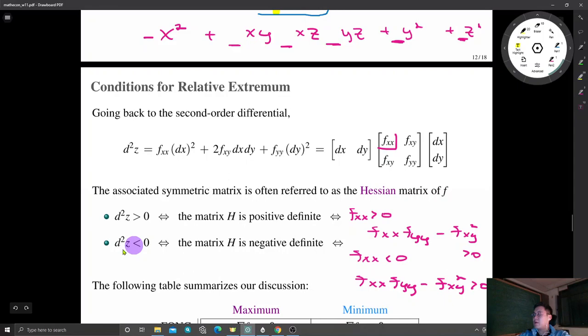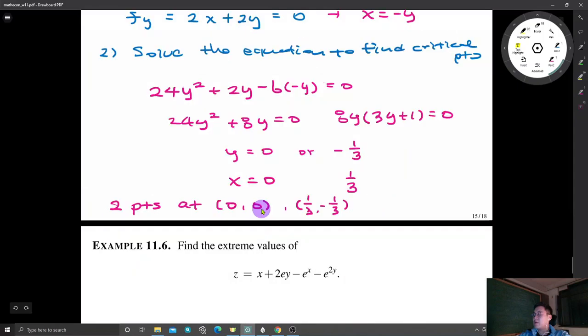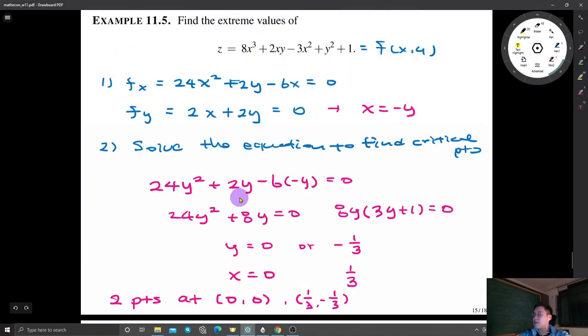In most cases, when the Hessian matrix is indefinite, we are going to have a saddle point. Okay, but I think it's enough to answer that at this point, the function does not achieve an extreme value. Okay, so we may have a saddle point or inflection point. It depends on the exact functional form, but we are not interested in the non-optimal values. We are only interested in optimal values.